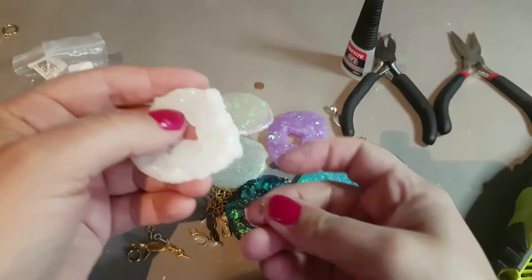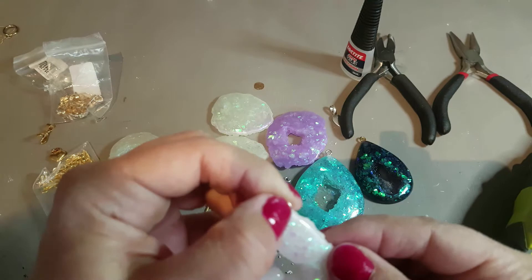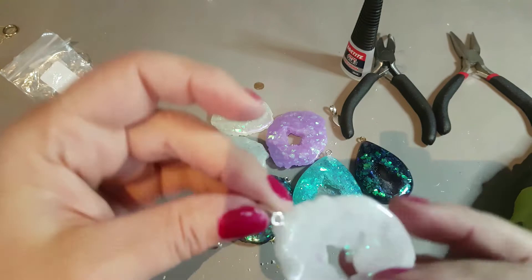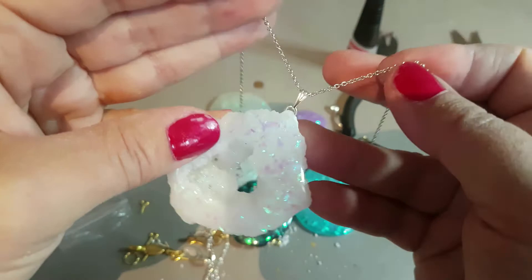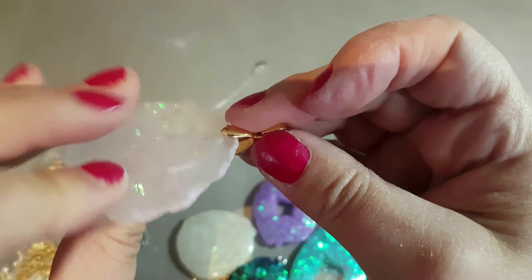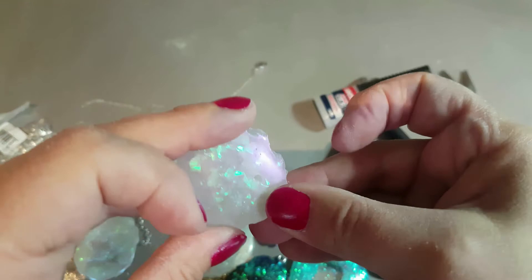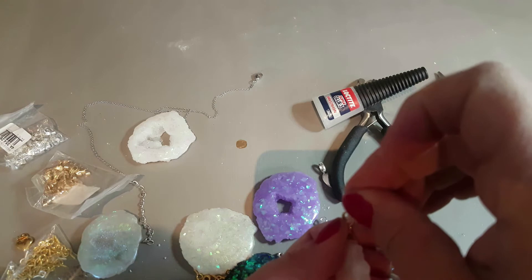I'm adding one of these clip bales — or pinch bails as I think they're called — and there are different types. I'm simply threading my necklace through it, and I really love the effect. You could also add a charm if you preferred. For the second example, instead of drilling through the top with the drill bit, you can drill straight through right at the tip of the pendant, then feed the bail through and clip it closed with your hands. Then once again thread the chain through it — I really, really love the effect of this one. I did the same for all of my pendants, mixing and matching colours and metals — I've got some gold plated and silver plated options.